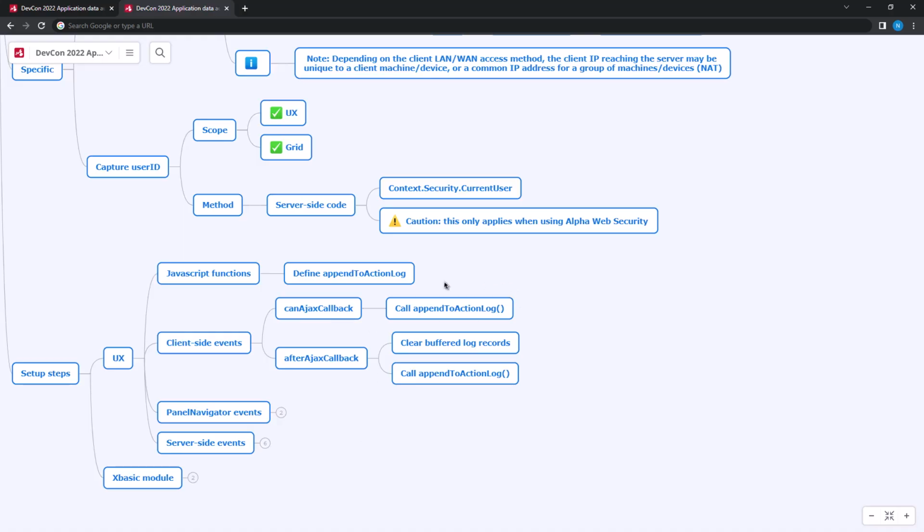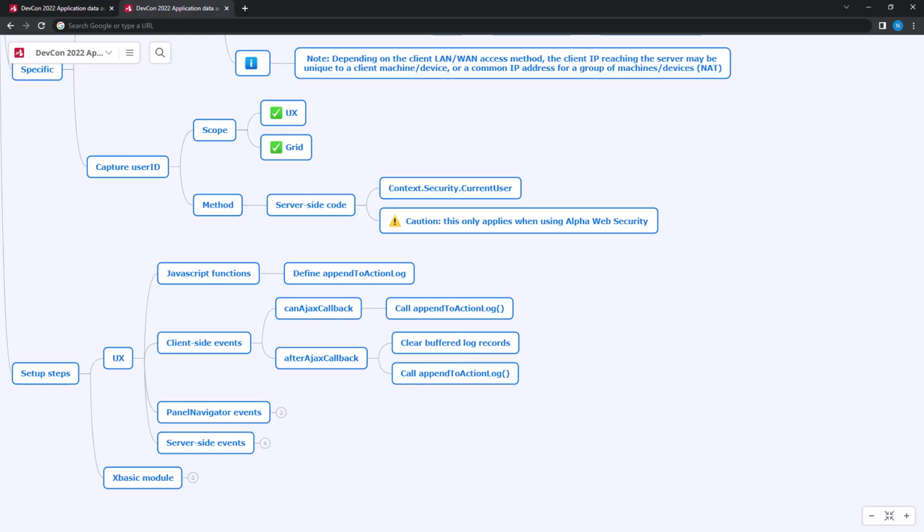So what we're doing is capturing every event that we want to capture in a custom way here. And whenever an actual AJAX callback is fired for normal application reasons, such as a list refresh or a list sync, then at that point we insert our action log data into that. So when the after AJAX callback event fires, which means the AJAX callback completed and we've done those inserts, we clear the buffer that we've kept so we can start adding new ones.